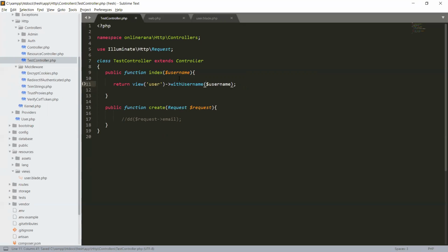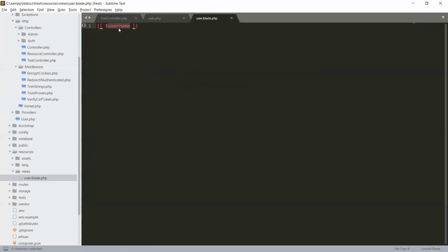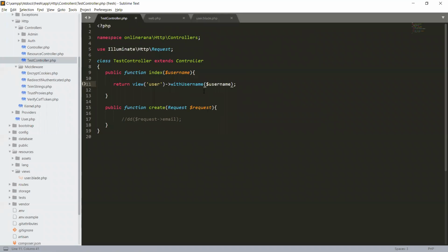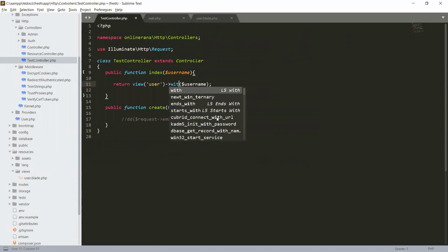Laravel is smart enough to render it to that variable username. I personally do not like this method. It all depends on your personal preferences.